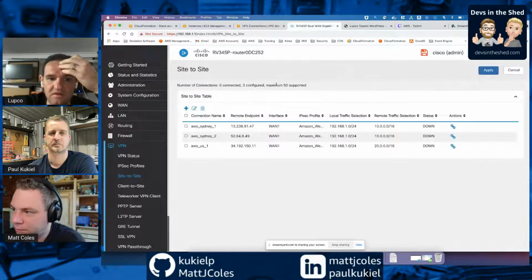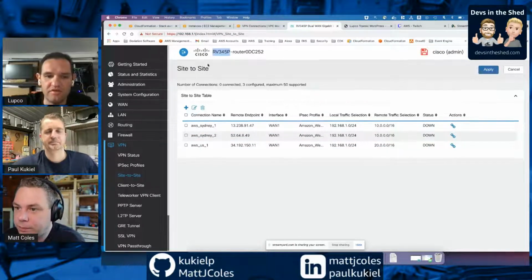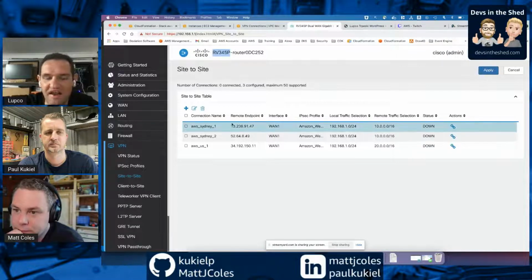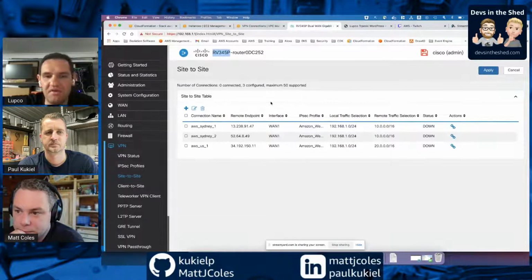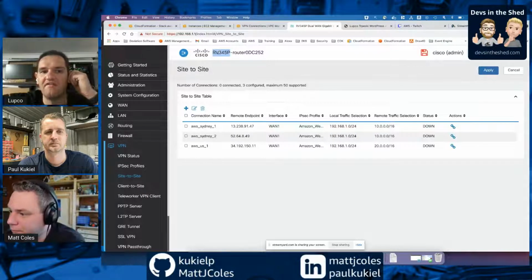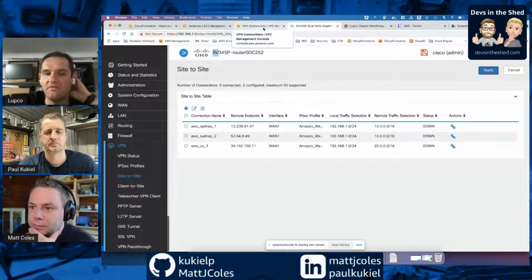But like really, this router that's my model there, it's actually not on the supported list as far as AWS site-to-site VPNs. But from the Cisco documentation, it had a profile for AWS. There's people on the internet that were saying that it was capable of connecting to a site-to-site VPN on AWS. And there's smaller versions of it. So I've got the 16-port version, which is one of the bigger RV series. But if you get one of the smaller RVs, I think like the 160, they're only about $200 to $300, and I think they also support site-to-site VPNs, but they only have like 3 or 4 ports.